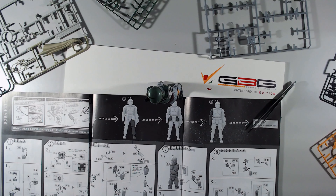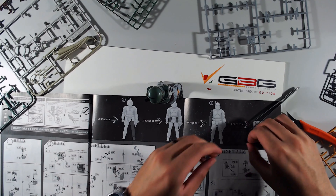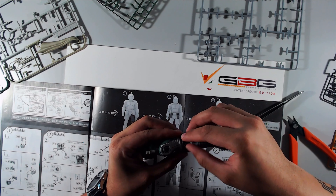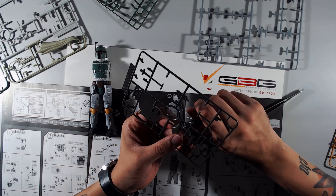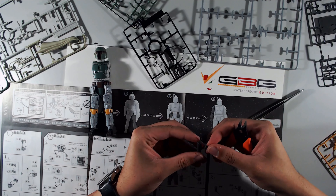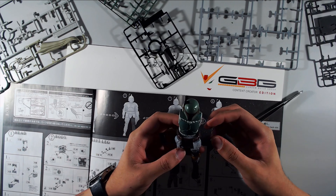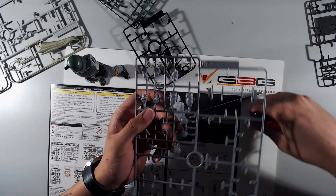The little packs on his waist are pretty cool. The Star Wars figures have a lot of waist accessories — Vader's got his belt with all his stuff, the troopers have utility belts with holsters, and Boba Fett has pouches on his front and a holster for his pistol, or the Star Wars equivalent of a pistol. The way the holster sits is kind of cool — you'll see it coming up.